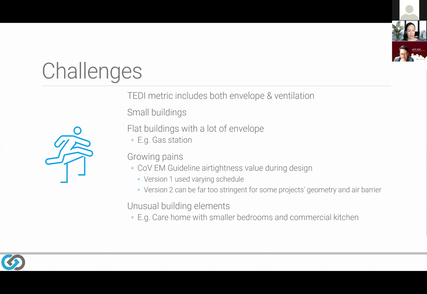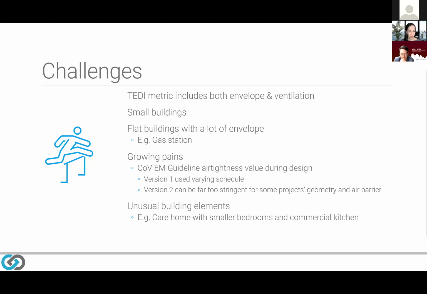Similarly, flat buildings with a lot of envelope. So we worked on a gas station, for example, that was mandated to meet step code under the retail category. And your gas station isn't your typical retail building. It's got different types of loads, and I think we had some ventilation because they have a bit of a kitchen component with something they were heating or cooking back behind the scenes. And then they also had lots of envelope. A gas station is not something that you're just going to see under a multi-unit residential building. So that one was really quite challenging to pass, and yet it was mandatory. So we had to work with the team to get it there.